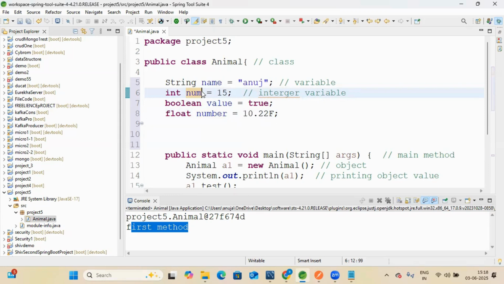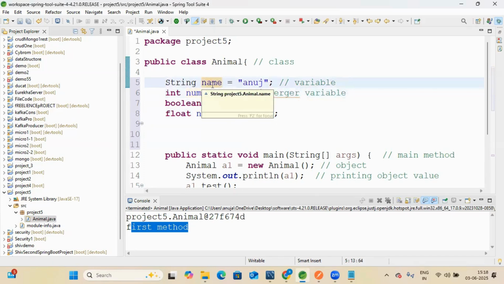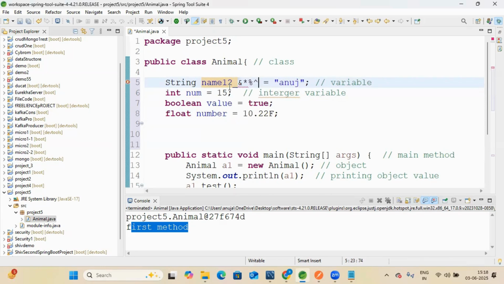The name can contain letters, that is A to Z. It can contain digits also, like one, two. You can also write an underscore. You can also use a symbol, like the dollar symbol, but not a star. So in this way you can create the name. This is the general rule.